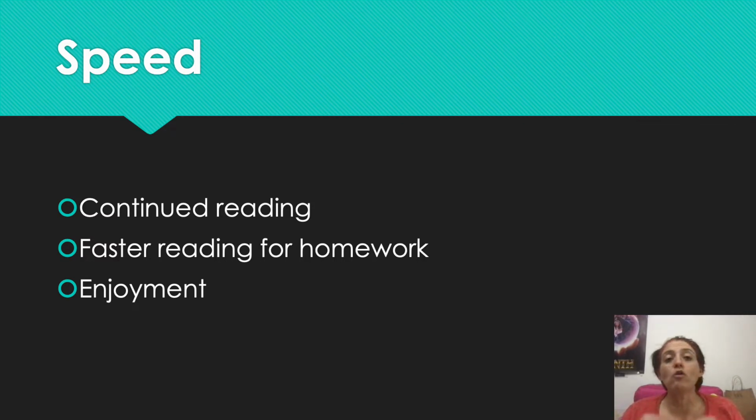We need to find the words that are relevant, and we need them to be able to learn them to the point that they are not slowed down and not struggling with them. These are the skills we're teaching in our reading class. For continued reading, we want them to want to read more from that same author. Like J.K. Rowling. You read her first book, you want to read more of her books.